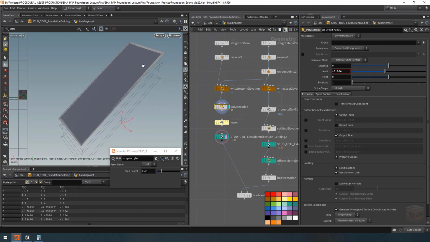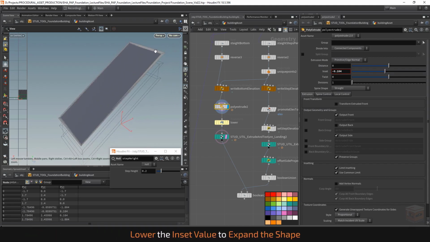Now you'll notice that it's going to do this trick where it has some sides as well, some extra polygons, because ultimately this is an extrude node, right? But if we set our distance to 0 and we only use the inset, then it will basically just expand our shape outward.